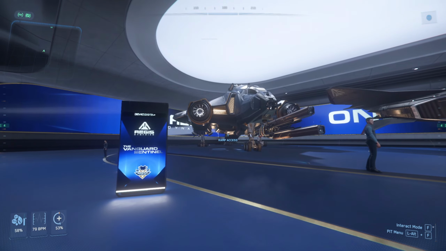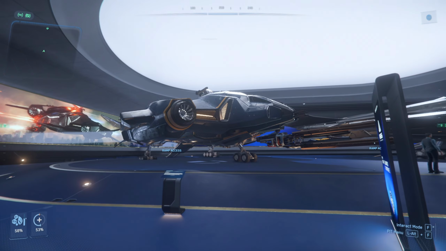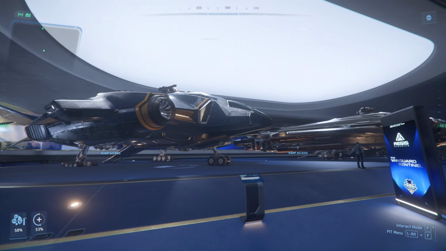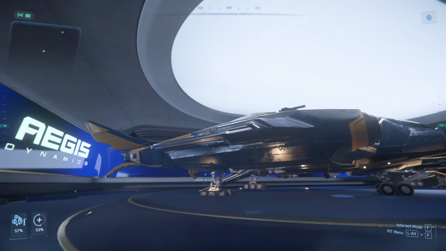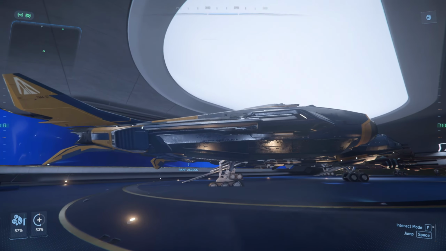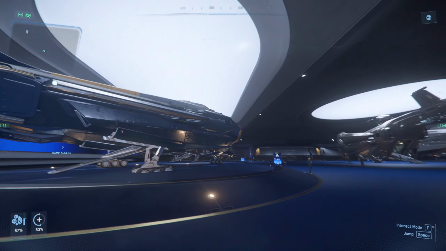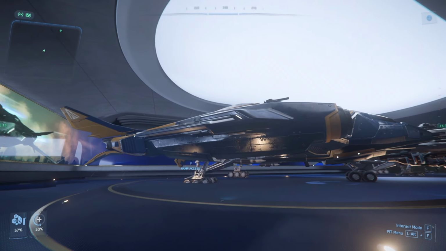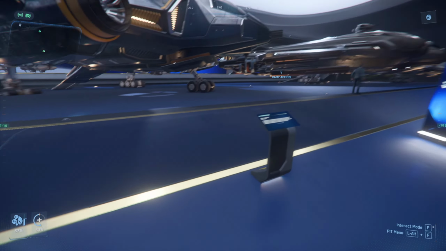Now, the Vanguard Sentinel, it has one of the best liveries, I would say, on a ship in this game. Standard livery, because it's like a navy blue with a yellow finish. It looks absolutely stunning. Oh, by the way, the wings do fold out. It doesn't just look like a P. The wings do fold out.